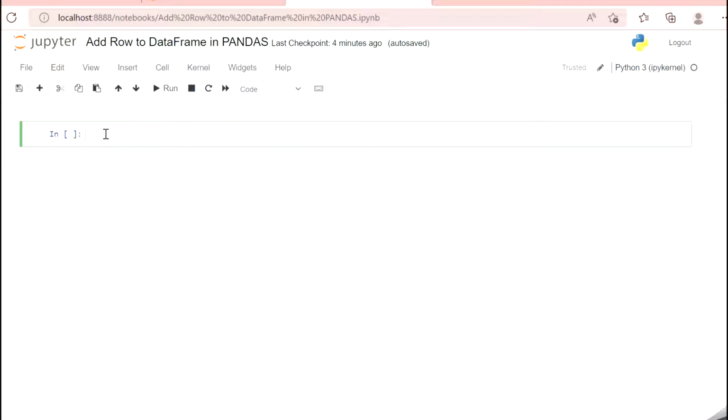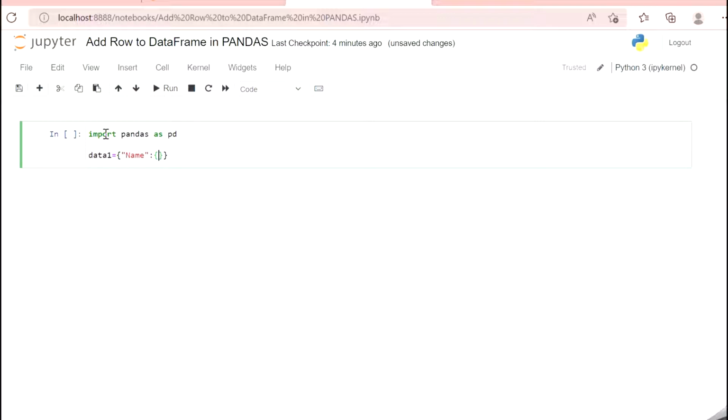So firstly, let me say import pandas as pd. My data1 equal to, in a dictionary, let me give the data. So it is name, colon.